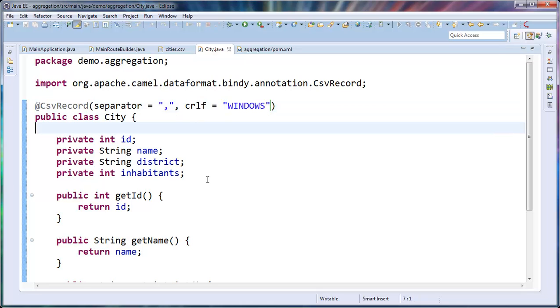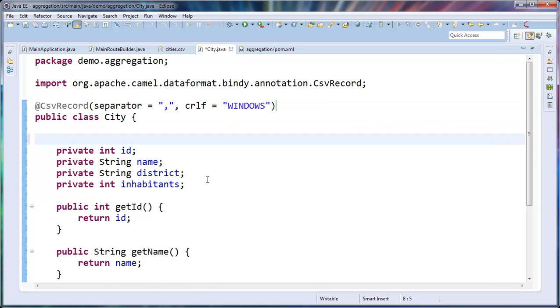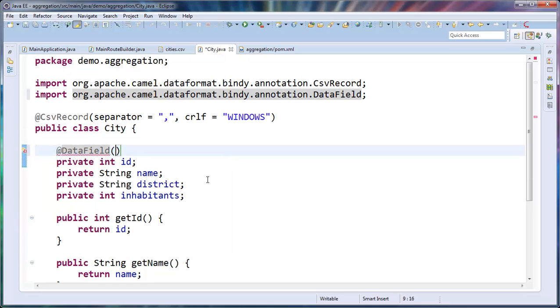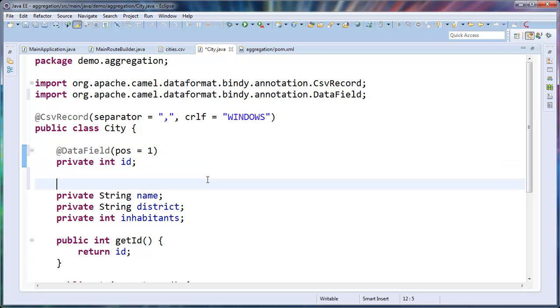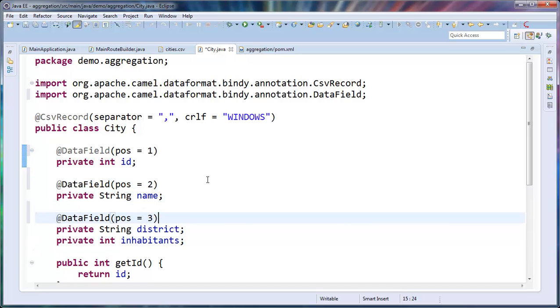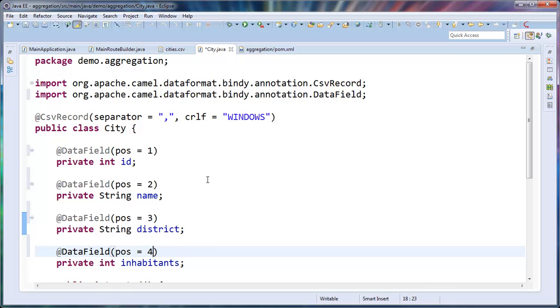Okay, so I need to specify which are the fields that need to be set by the deserializer. So I will annotate this as being a data field, and the position in the data source would be 1. So this will be the first field. This is the second one. Now we have the third one, and of course the fourth one.